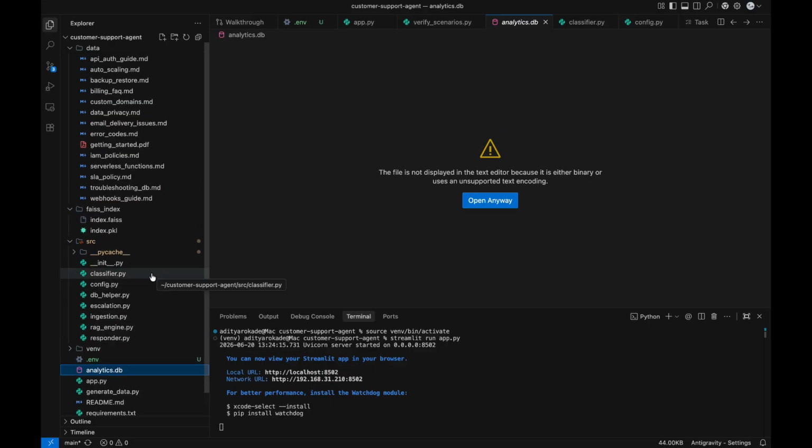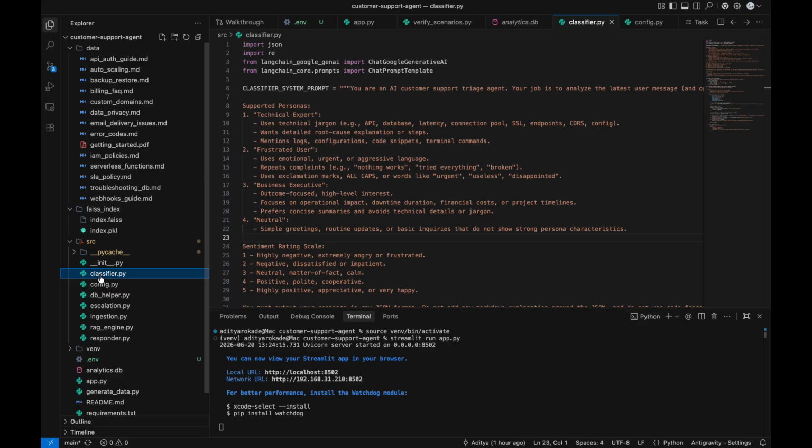Okay, now we are coming to our persona detection, how the persona is detected in our project. Going to the classifier.py, in this we have written the classifier system prompt. In this, the classifier retrieves the six past history chats and the current chat.